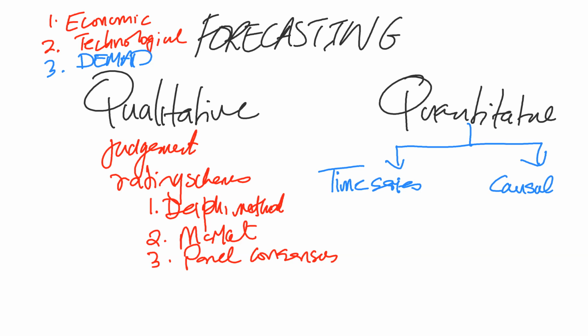So we go on to look at the quantitative methodologies. One of the best known quantitative methodologies, time series, right? The time series analysis is statistical techniques that are used when several years of data for a product or product line are available, and relationships and trends are usually clear and relatively stable.